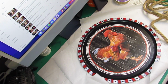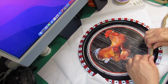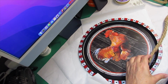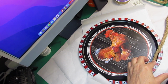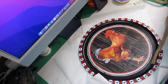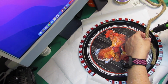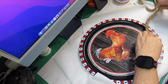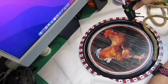After I get this all done, I'm going to take that jute or nautical rope. Is it nautical rope? I don't know what it's called. Anyway, it came from Dollar Tree. They have a white one and they have this one that looks more rustic. I'm putting the rustic one on. I am starting at the bottom of my pizza pan because that's where my bow's going to be, and that way it will not show when I piece it together at the bottom and put my bow on.